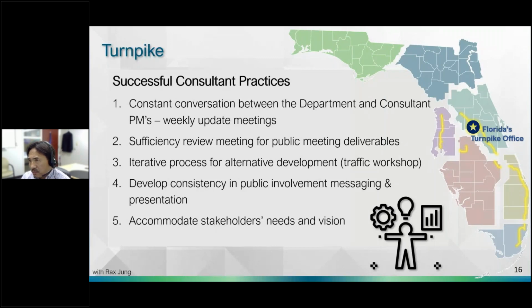The last bullet point, meeting the stakeholders' needs and the vision to garner support and foster collaboration for the public initiative, is essential to identify and engage stakeholders with different views, perspectives, interests, and opposition. Overcoming hurdles for the proposed transportation improvement involves engaging skeptics, balancing competing interests, and effectively communicating the project benefits. Although this practice is not a guarantee for the proposed improvement, we have been seeing successful examples using this approach for some controversial projects for Turnpike in the past.